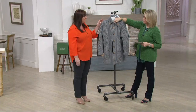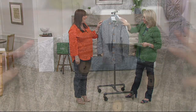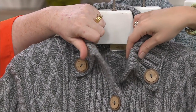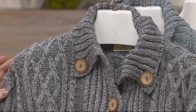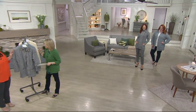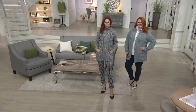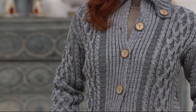Beautiful foldback collar here as well — it's lovely. Great use of those coconut buttons, and they're not just down the front of this sweater. Isn't this dramatic? Makes it so cozy, really nice and tight to the neck. Speaking of cozy — 100% merino wool. It's not like a scratchy wool the way a lot of people might think about wool in general. Most people think wool — scratchy, itchy, that you can't wear it — but with merino wool it is so soft, super soft, absolutely beautiful. Next to the skin, it's fabulous.